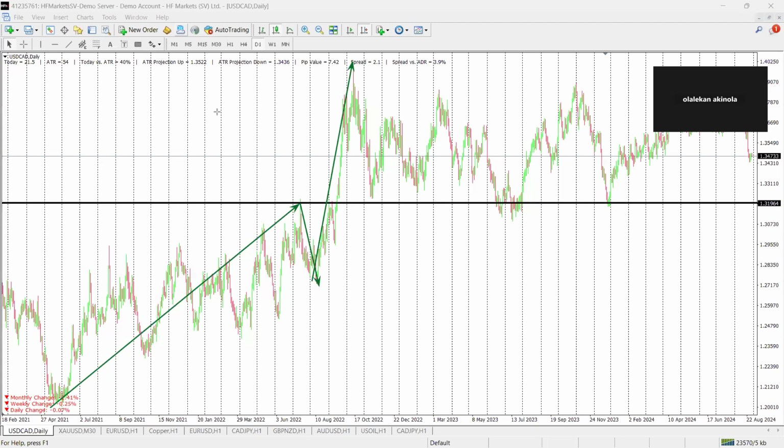What happened after that? Price came back and offered that retest, not once, not twice. In fact, 3 times. Price continued to offer a movement back to that level, and it continued to hold every single time. It got to a point where USD card was the only thing I was trading. I remember I used to send out a weekly update to subscribers until I got busy. I think the last few were on USD card.